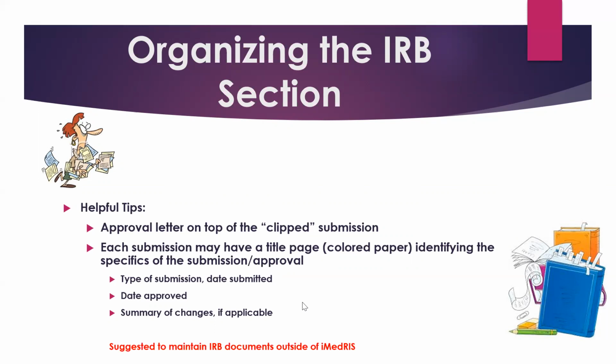Is there any other way that some of you organize it, or do you just put it by dates, in chronological order or whatever? I mean, any way is fine as long as you know your system. And if a monitor or auditor or whatever comes in looking for something, you can find it for them, that's fine. I just tried to organize it a little bit where everything that went with that approval letter was all together and clipped, and it made it much easier for myself and coordinators to find the things that we needed to find.